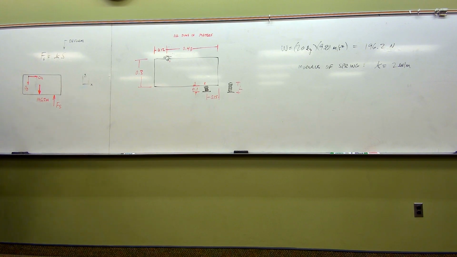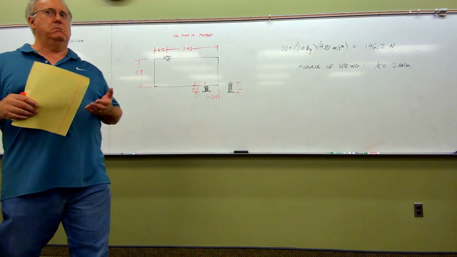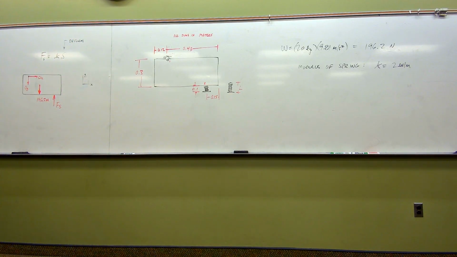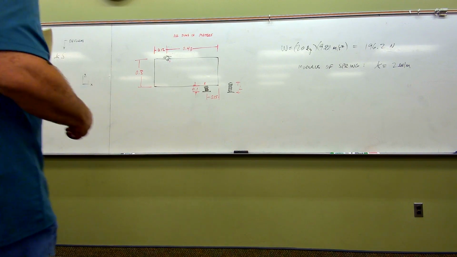So while we could sum forces in the x direction, we could sum forces in the y direction, and we can take a moment equation. It turns out that if we're choosy about where we take the moment equation, then we get what we want. We don't have to worry about summing forces in x and y. And we're going to see this many times as we go forward, folks. You want to learn how to become judicious about where you put your moment equations, because it just makes the math overall much, much easier.